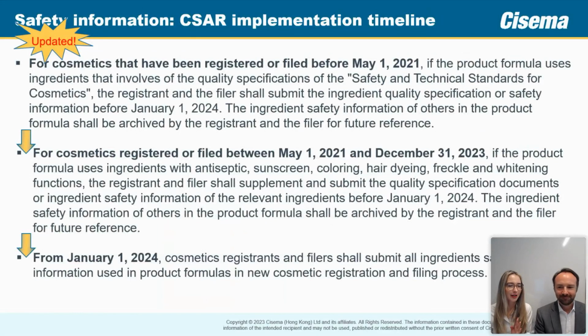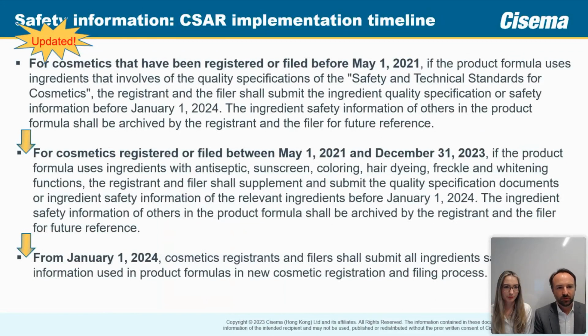Just to interject here, this is specific for some ingredients in the safety and technical standards for cosmetics, the STSC, that have certain limitations or requirements. For instance, some colorants may have raw material requirements, and so forth. So this is not applicable to all cosmetic ingredients, but only to some. Generally the breakdown is between some specific special ingredients, or ingredients with specific high risk, as seen by the China regulator, and we've mentioned them here.